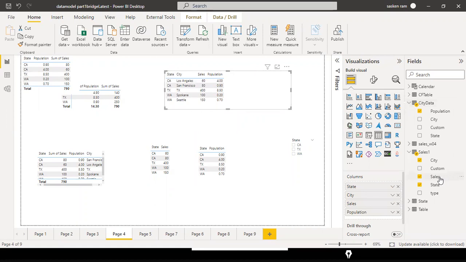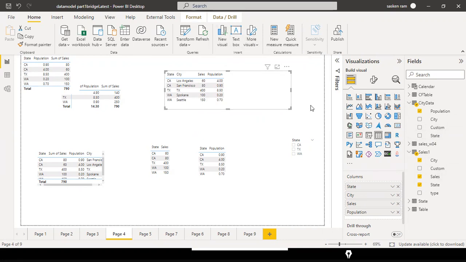Here you create a custom column, and here also you create a custom column. Now in both tables the custom column has unique values, so you don't need a bridge table. You can do it directly. But if I use the state column alone, obviously you need a bridge table. Try that.